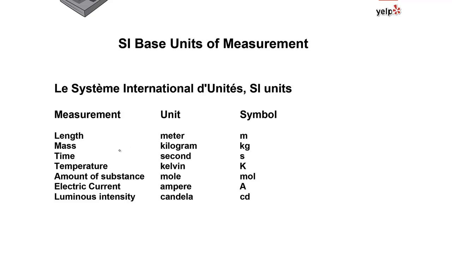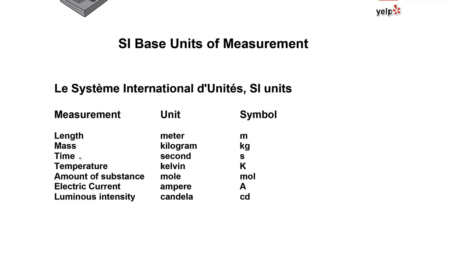Okay, so the first 3 are pretty easy. We can understand those 3. They seem pretty familiar to us. Maybe not the unit all the way, you know, the kilogram we still might be struggling with, and the meter, but it's just a metric unit of length and mass.